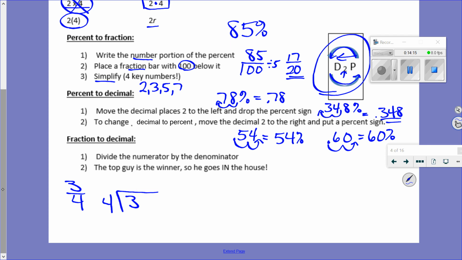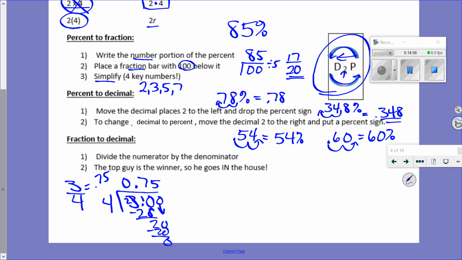Okay? So once I've done that, now I can start to do my division. Will 4 go into 3? No. So technically, I put a 0 above that. Bring in my decimal. Remember to bring your decimal straight up. And I can add a 0. So now I say, will 4 go into 30? Yes. How many times? 7. Gives me a 2. Still not at 0, so I'll add another 0 and bring it down. How many times will 4 go into 20? 5. Subtract 20. Now I'm at 0, so I'm done. So 3/4 equals 0.75.